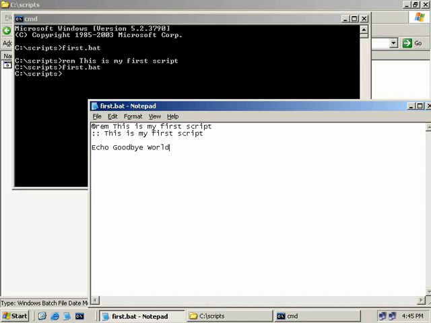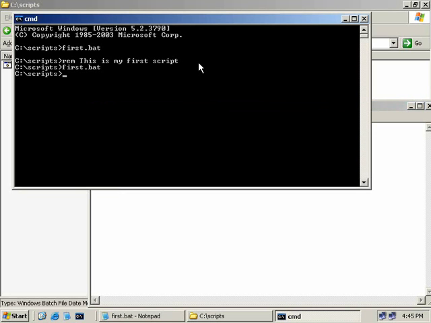Cool. Alright, well let's save our script and go back to our command prompt and rerun it. Now this is the exciting bit. See? Goodbye world is displayed on the screen, and because it's a script, you can run it again and again and again if you like. See? I told you scripting is fun. Now go and get your friends and show them and they'll think it's great too.